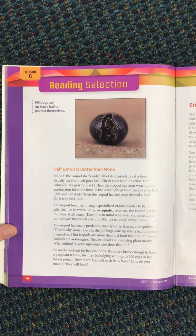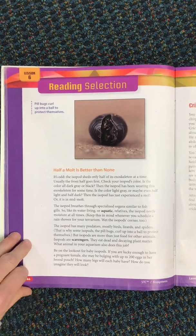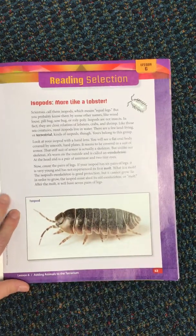If you're lucky enough to have a pregnant female, she may be bulging with up to 200 eggs in her brood pouch. How many legs will each baby have? How do you imagine they will look? So this gives us some base information about isopods, which we will be adding to our terrariums.